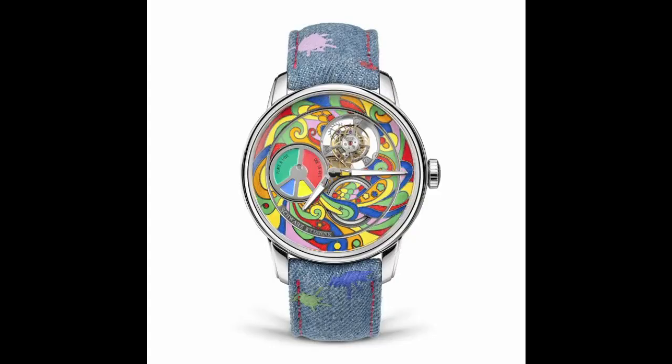Hey, welcome back to Life on the Wrist, hope you're doing well. As you probably do, you've spent time on Instagram scrolling through pictures of watches and haven't seen anything that caught your eye — you've seen the same watch over and over again. But I was doing this a few days ago, closer to when Baselworld was going on, and I came across something from a really cool, really interesting watch.